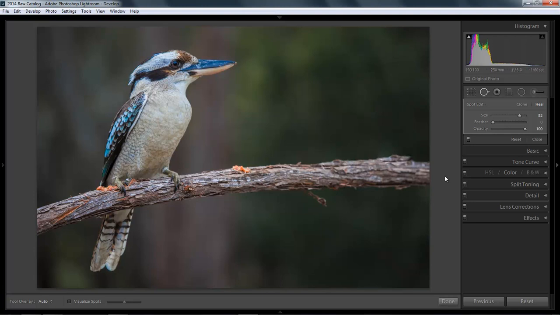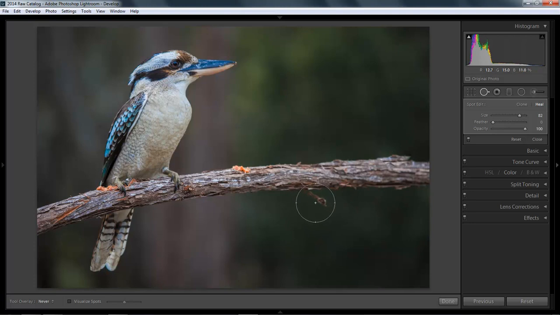Let me just click outside just to lose that for a moment. We've got a little bit of evidence there. Let me hit the H key and we'll lose them that way. We've got a little bit of evidence there, but it's hardly noticeable, is it? And it would be possible for me to make the brush smaller and do the same sort of repair there. But what we'll do, we'll concentrate on this one down here.